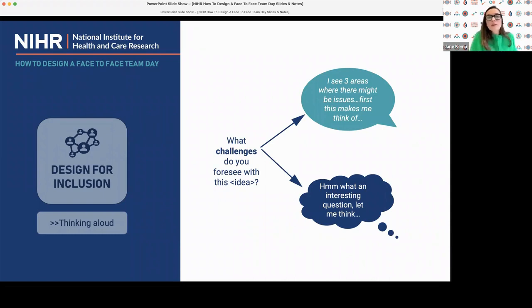If I'm more introverted, actually, I might like to incubate. I might like to think about it, and being put on the spot instantly to share my ideas might not be the best way to get the best out of me. And equally, it might not make me feel really comfortable. So actually, if you can design in opportunities and time for me to reflect and think about it.